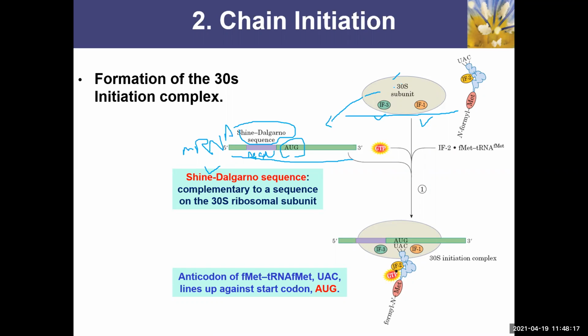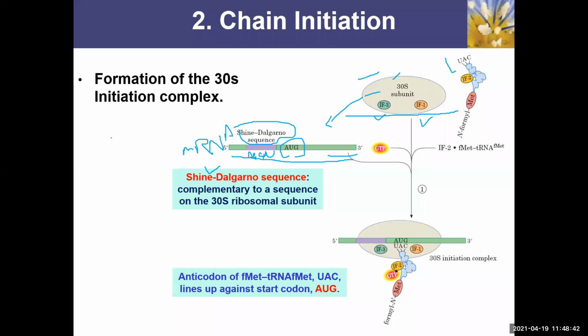Okay, so where were we? So now we have the smaller subunit, we have the mRNA, and they all are together now. Okay, now what's going to happen? Now we will have the tRNA coming up. Hello, I'm coming. I'm also here. I brought the amino acid, right? And it is the first charged tRNA, which is the tRNA methionine.